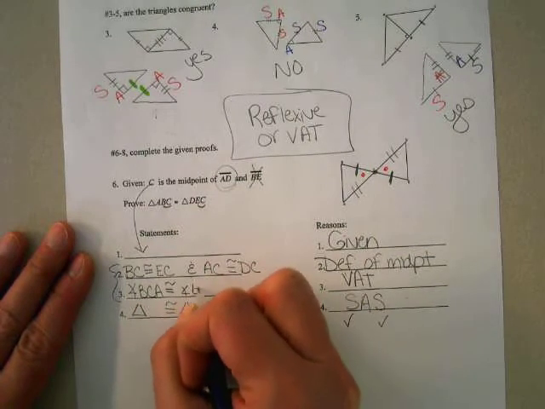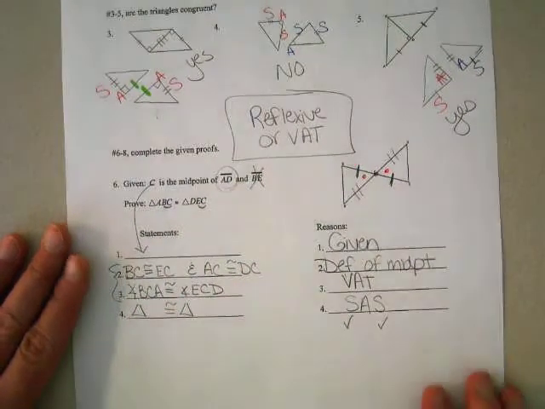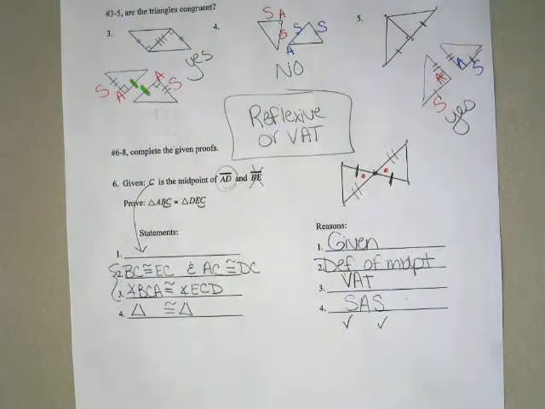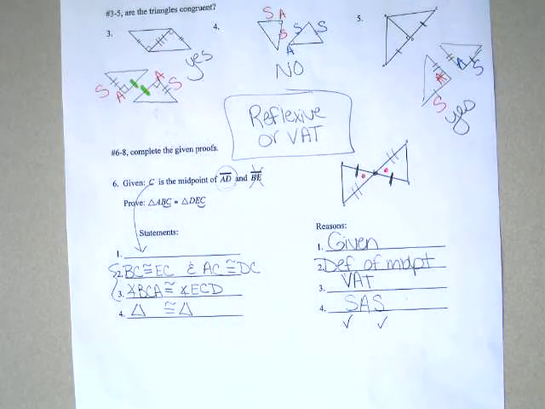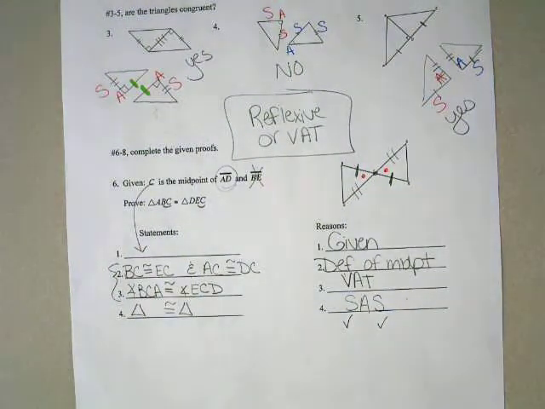and ECD. Do you notice how the C's are in the middle? That's the vertex. Now, if you switch the outer letters, I'll give it to you again. Not the end of the world, but B does go to E. This is the style of proof that is on the quiz tomorrow.